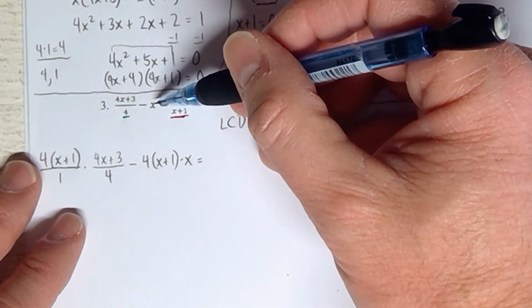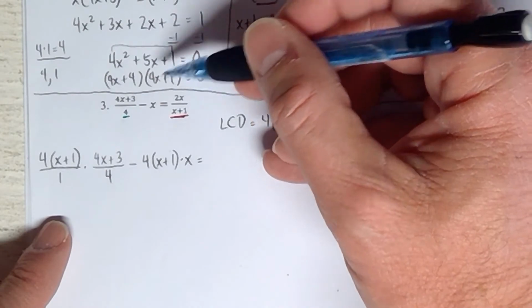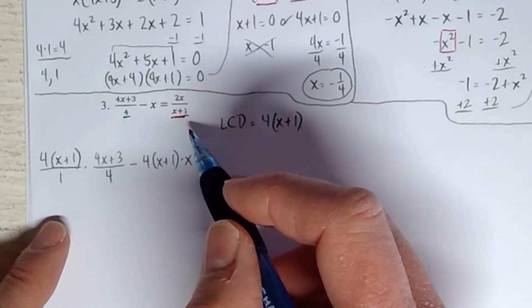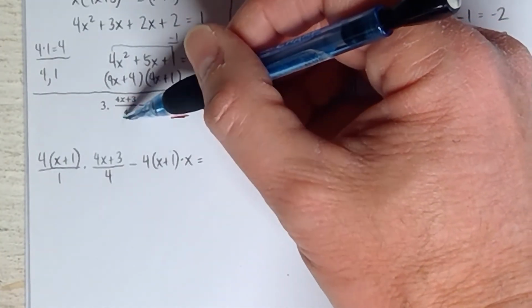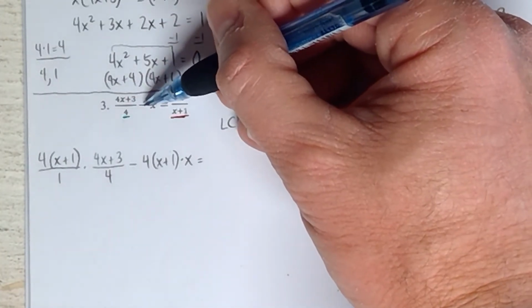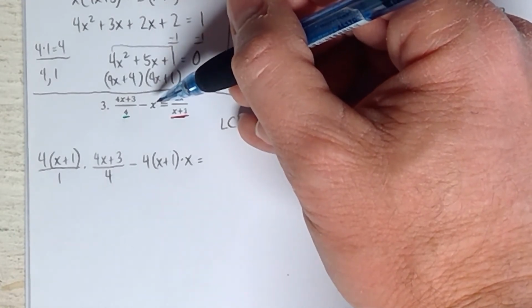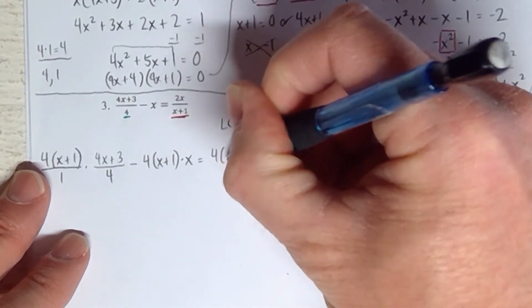But you have to multiply by the x, you guys. Don't think that the LCD is only supposed to be multiplied by the fractions. It has to be multiplied by the entire left side of the equal sign and the entire right side. So if you've got a term and a fraction separated by either a plus or a minus, you can't just ignore that term that's not a fraction. You've got to do that one as well. Okay? So don't forget that.